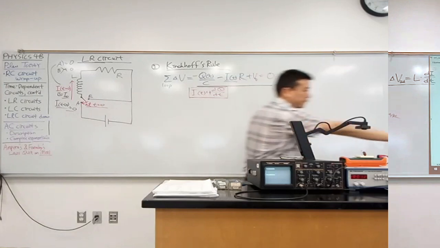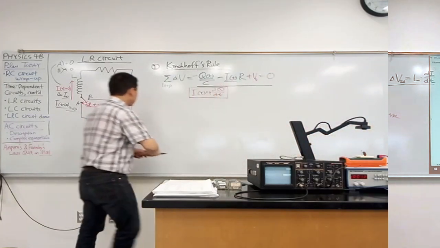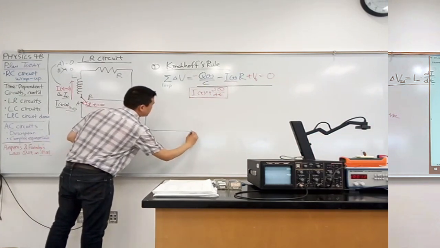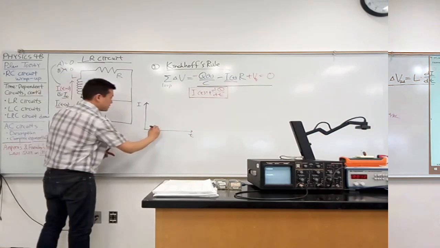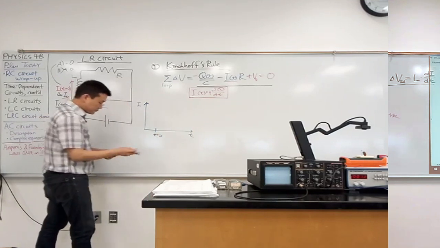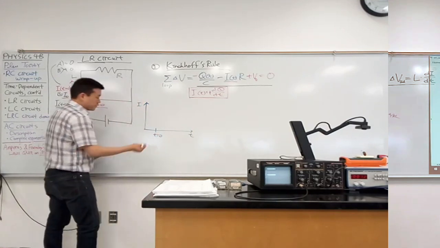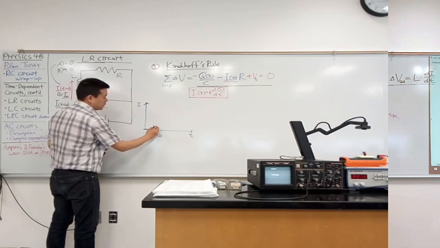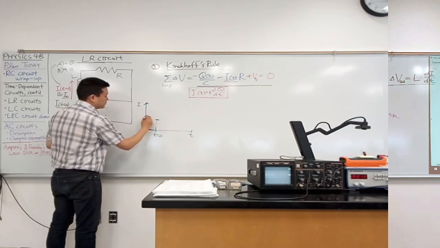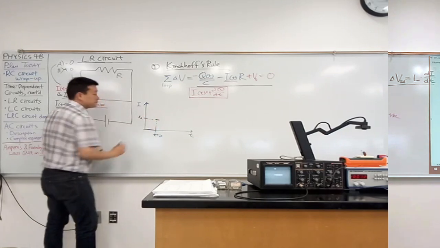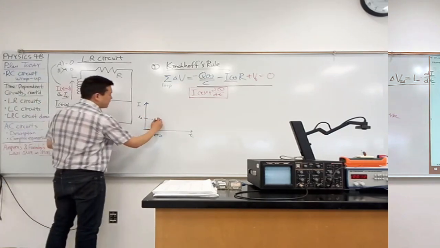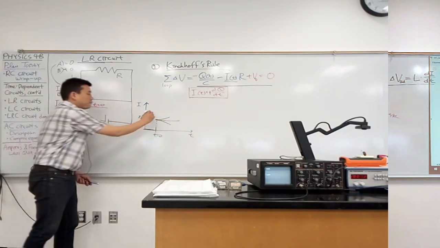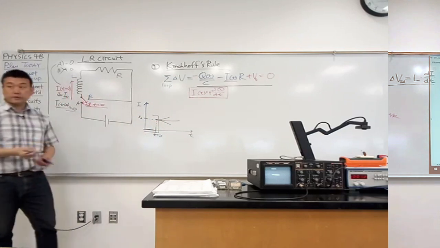I feel like it'll be helpful to have a plot. So if I plot my current as a function of time, this is what it means. Let me say this point is time equals 0. My current was 0 up until this point, and at time equals 0, it takes on some other value that I'm going to call I naught. And after that, who knows? It might be increasing, decreasing, staying constant. I don't really care. But it's up to this point that I have the mental picture worked out.